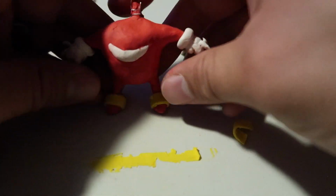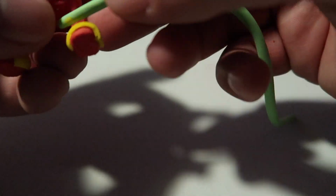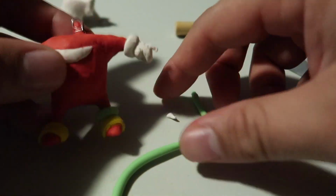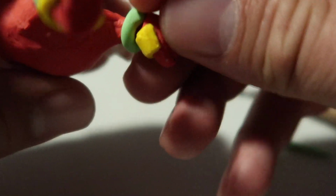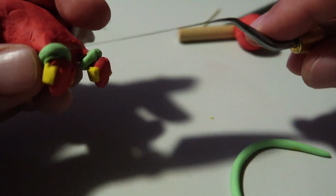So as you guys could tell, modeling clay, you guys could use it exactly the same as the cheap brand sculpting, not sculpting clay, I'm sorry, polymer clay. It works exactly the same. It feels exactly the same, guys. It's the same texture, the same softness to it, as opposed to using a high-end polymer clay. If you guys know what you're doing, if this is what you really want to do, and you guys have the money to do it, then I suggest you guys go with a high-end polymer clay and create whatever you want. But that's only if you guys want to keep whatever it is that you sculpt, right?